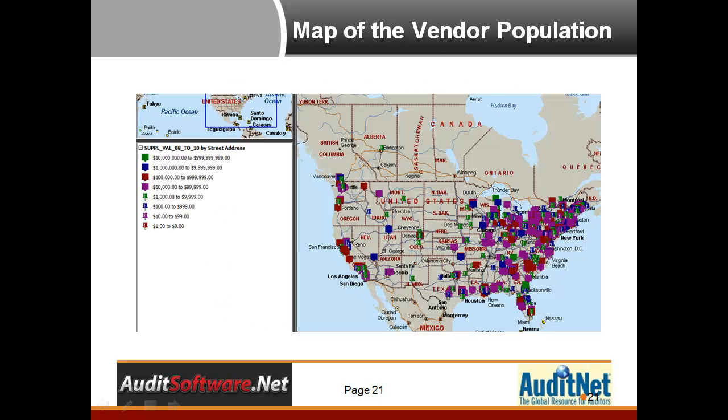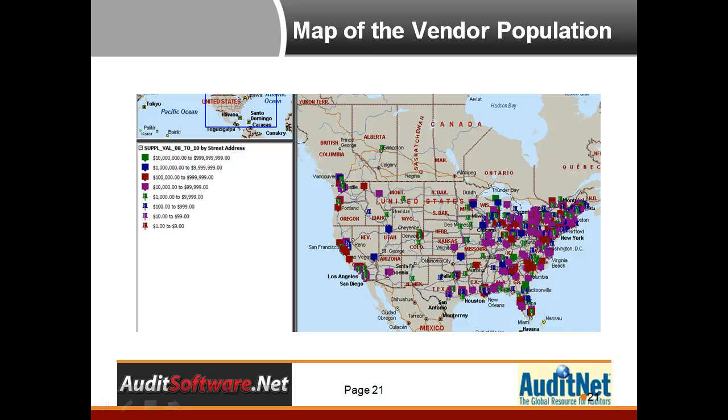Another consideration is just mapping the actual population of, say, vendors or payroll employees. And this is using a product, MapPoint, which is something you can buy in addition to normal Excel Office licenses. But you can get that and take a look at how you load in the address and zip code and amount data, how it renders itself on this map.